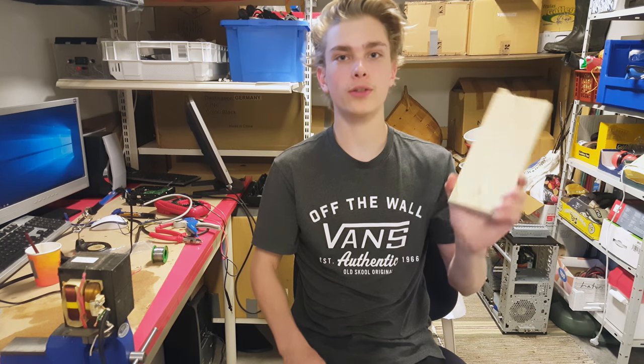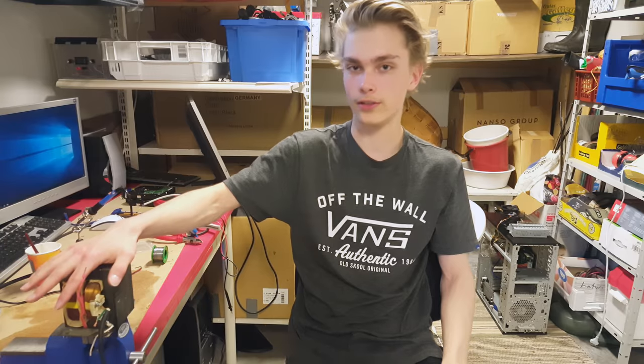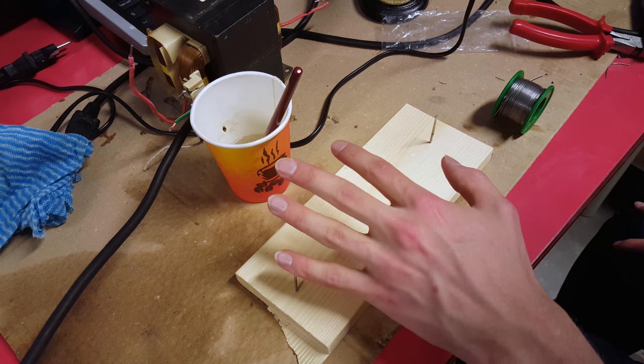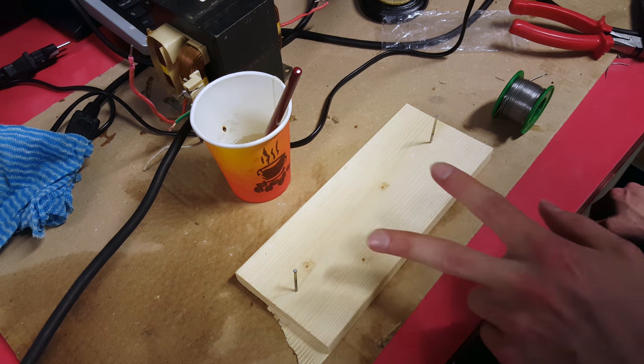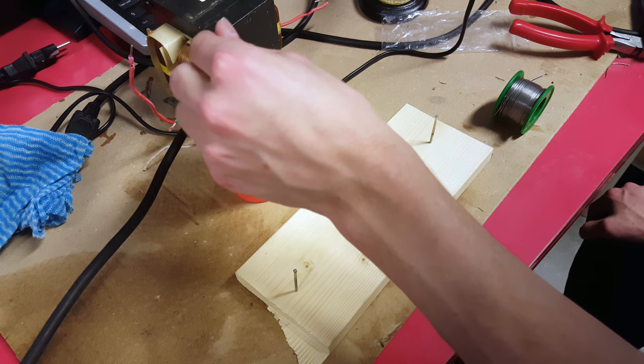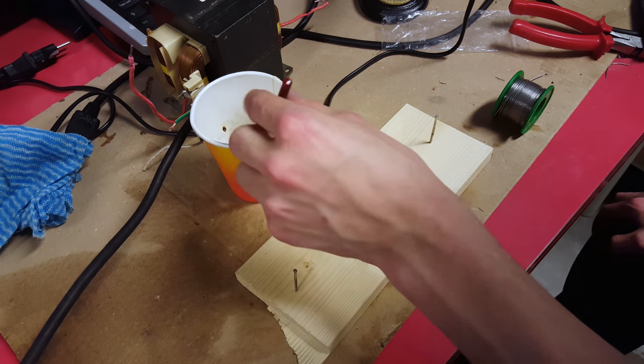Hello! Today we're going to show you how to make cool wooden art using a piece of wood and a microwave transformer. So you need to put two nails, one at each end of the plank, and then you need to cover it with some water with baking soda in it. Don't pour the water on your table like we just did.